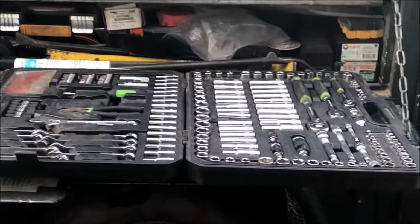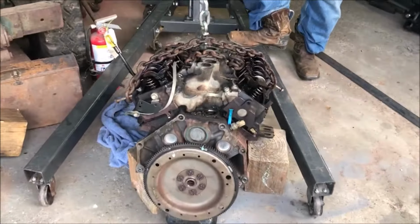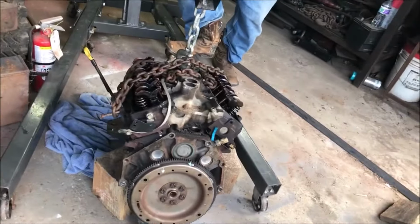What we're working on is my daughter's motor right here. She has a 2002 Ford Ranger, and she drove it all but about 67 miles and lost the motor.